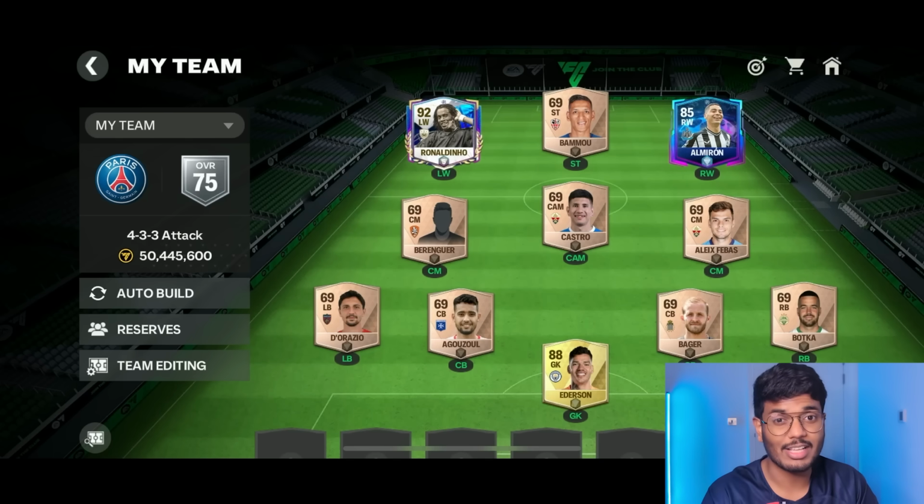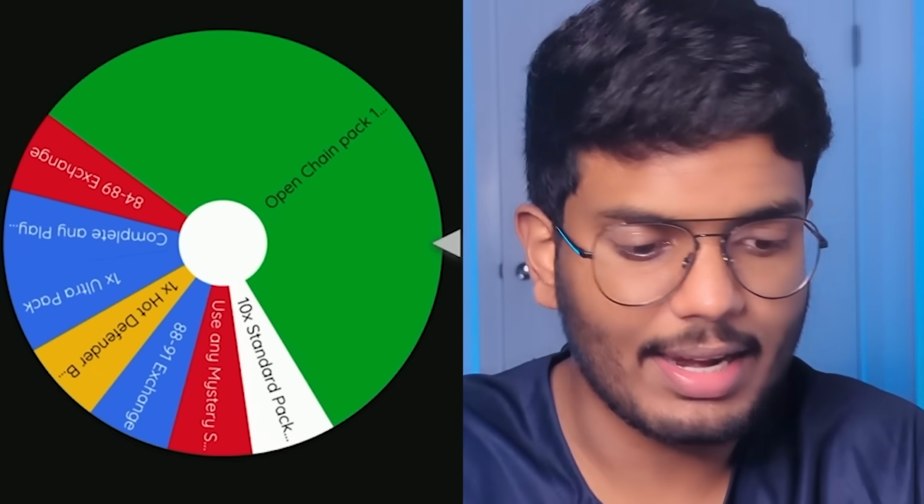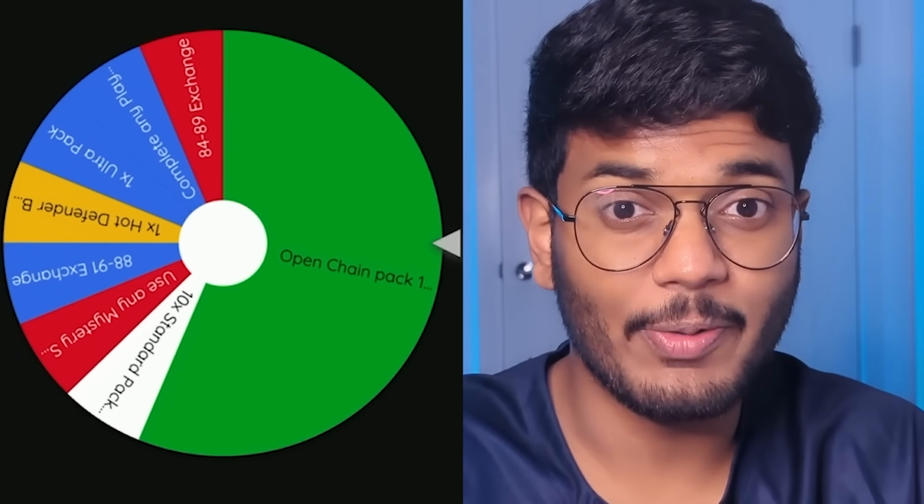Ederson is an 88 rated as well, so let's go and spin the wheel again. Let's go and see what we're gonna get in the spin. And here we go, and it's going to be chain pack. Yep, so this is the best pull, guys. This pack is amazing. I can open all the 1-5 chain packs and I can use any 5 players, so that's insane. It's going to help me a lot for sure.